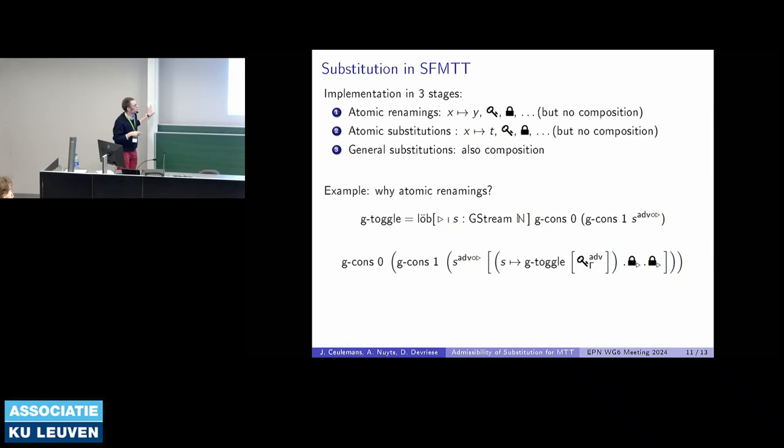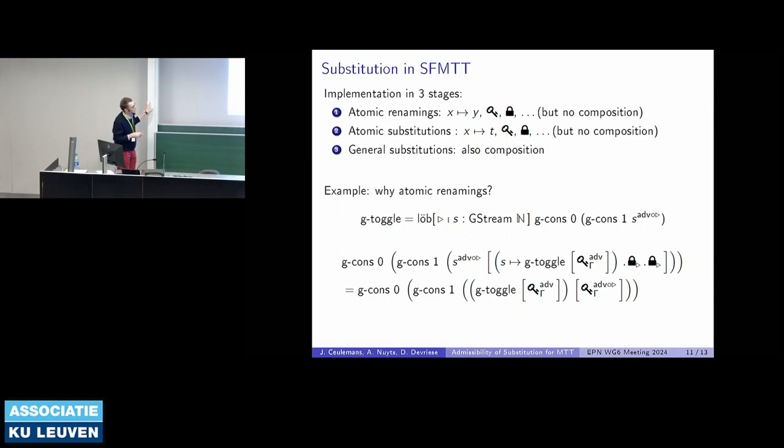So basically what we want to do is we have a substitution, we substitute S with some term, and here we have our variable S. So intuitively, this should just be this term, right? But actually, the problem is that this variable lives in a context with twice the lock later applied, and this term lives in a context with just once the lock later applied. And so the only thing we need to do here is just apply another key substitution to this term.